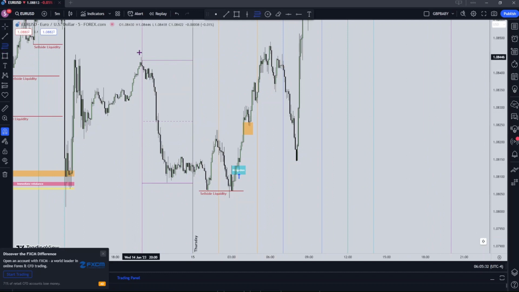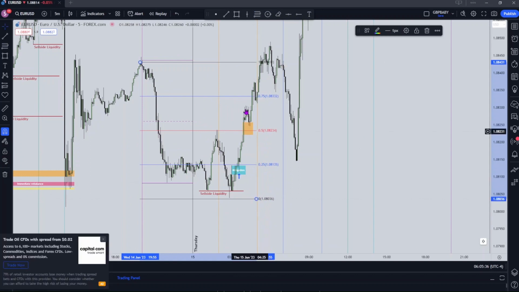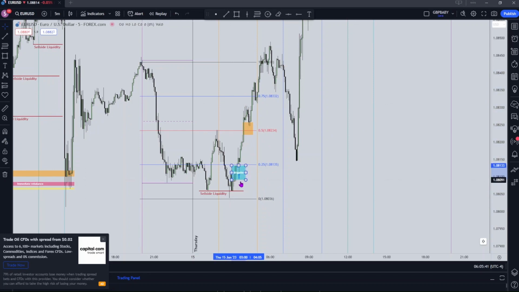And then what I do usually is I look at the total range I'm trading, and at the 50% level I usually let go of my stops. So I let go of my stop here, and then remember we anticipate price come back down to 50%, so this is another entry technically. Hopefully I made sense then.